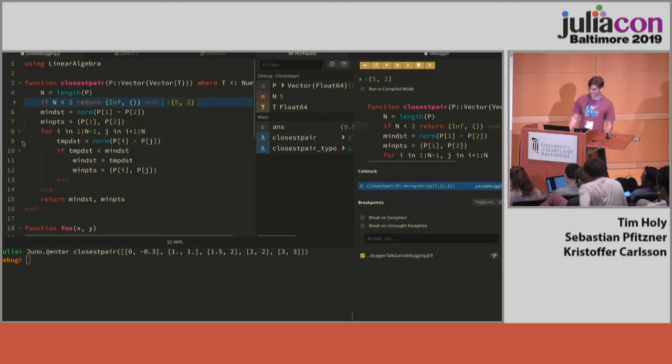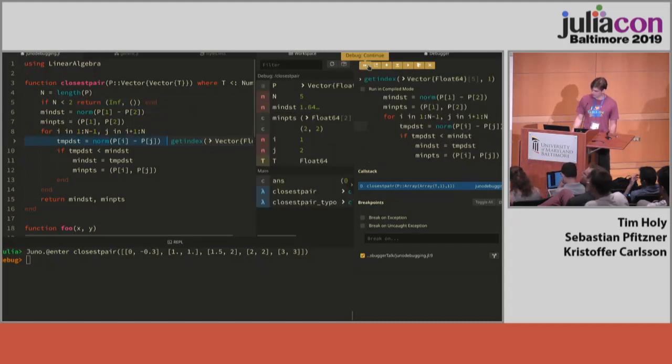This will insert an unconditional breakpoint on this line, and all breakpoints are listed in this debugger pane on the side here. So if we continue the execution unconditionally, then we should end up at this breakpoint here. So let's try that. And indeed, we did end up here.